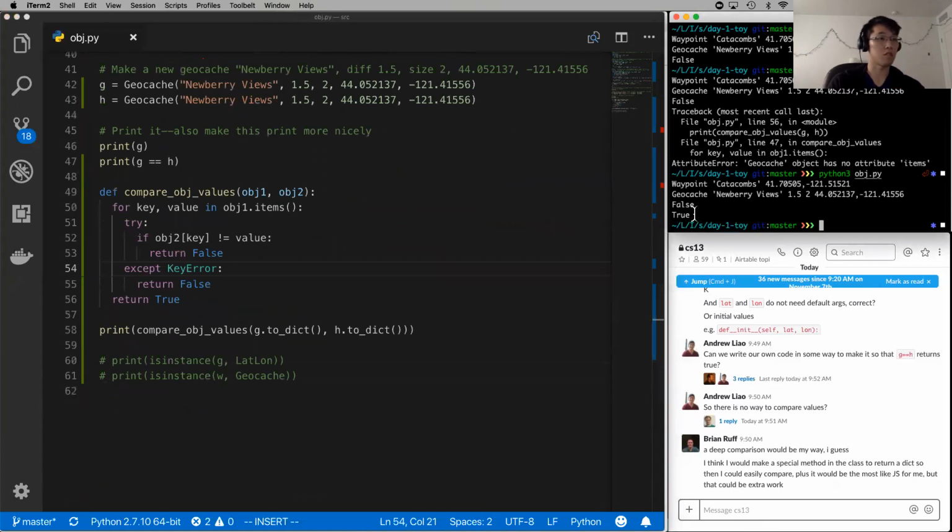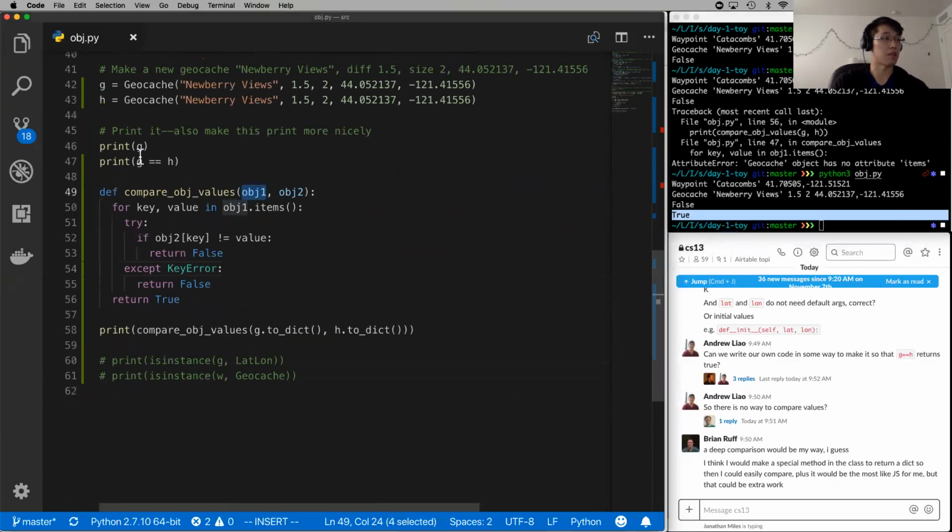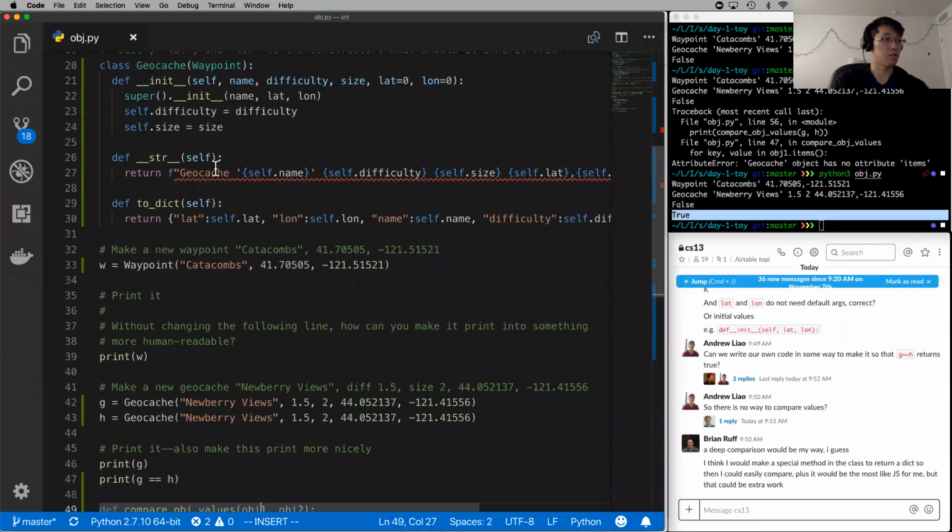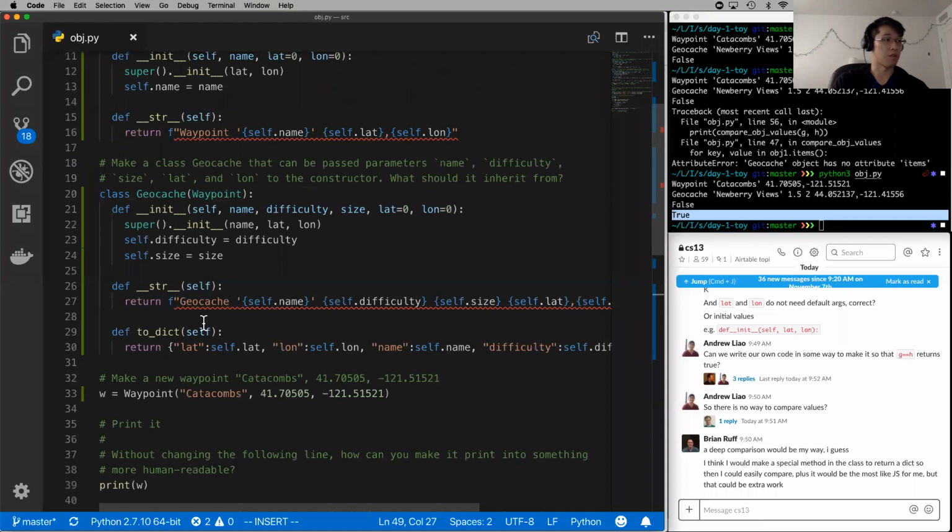Oh, nice. That returned true. Yep, that was the last print we had. Okay, good call. So I was passing the actual instances in as object one and object two, but those are, I guess, when I meant objects, I mean dictionaries. But that's not what they were. So we had to go and transform them into dictionaries, right? So that's a little confusing.